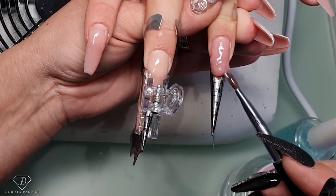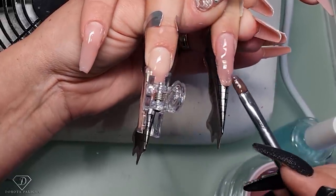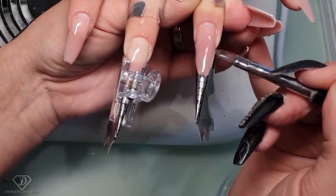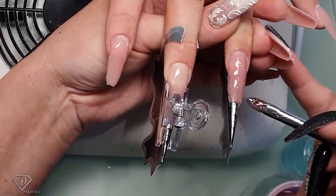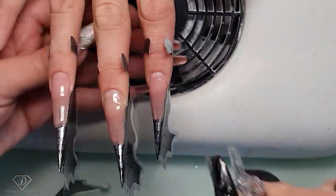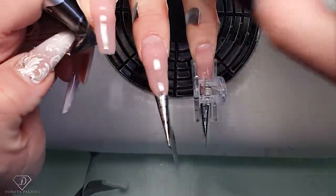We were actually removing this set, and when you cut those nails, you can see how thick they are in the middle. They look really nice and thin, but in the middle there is lots of product, all the structure is there. That's what I love about doing new sets and sculpting the nails, that we can play with the shape by making it look optically smaller. Change. It's also due to the form application. I like to place my forms nice and straight so I can have more product in those areas.